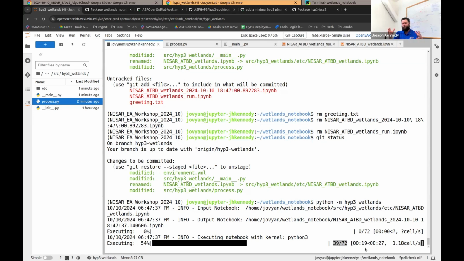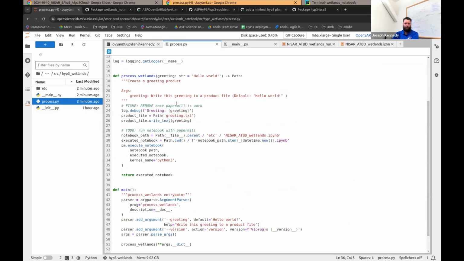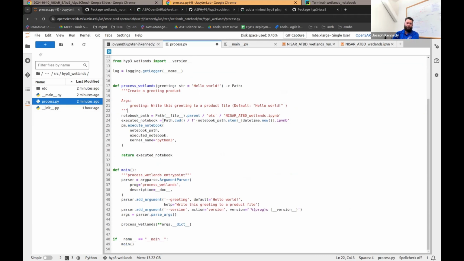So this is how you can quickly and easily build stuff in. There's cleanup we'll want to do. We left ourselves some notes about that. We remove our to-do. We probably don't need to write this greeting.txt anymore. We're not taking this command line argument. We just don't need any.